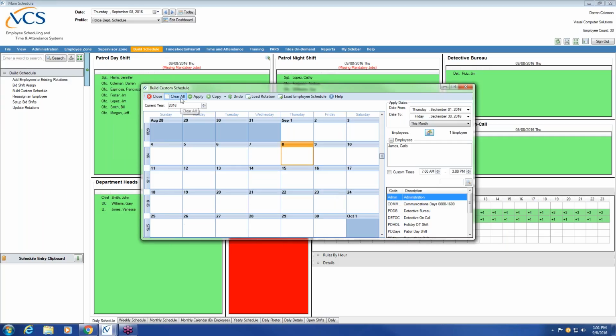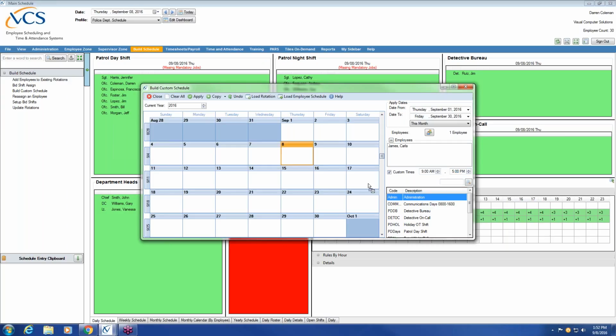Let's click on the Clear All button for a moment. And let's take a look at the custom times. If I mark custom times and modify those, in this case, maybe I'll change it from 9 to 5.